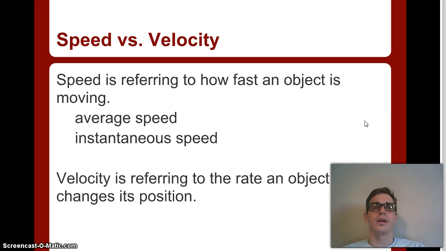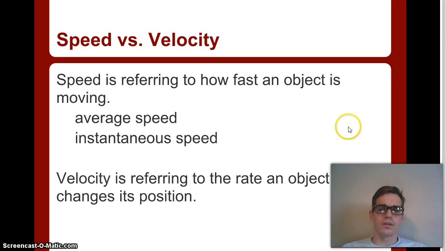Say for instance, if we are driving to Salt Lake from Logan, we say that that is probably a distance of 120 miles, give or take 10 or 15 miles, whatever. But let's say it's just roughly 120 miles from Logan to Salt Lake. And we do that in 2 hours. So are we saying the distance traveled or the displacement traveled? I think that we oftentimes are thinking distance. So if we travel around the road, we're going 120 miles. But we do that in 2 hours, and so we say we have a speed, an average speed, of 60 miles an hour.